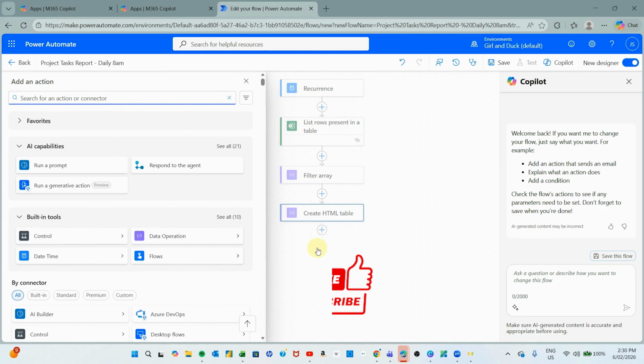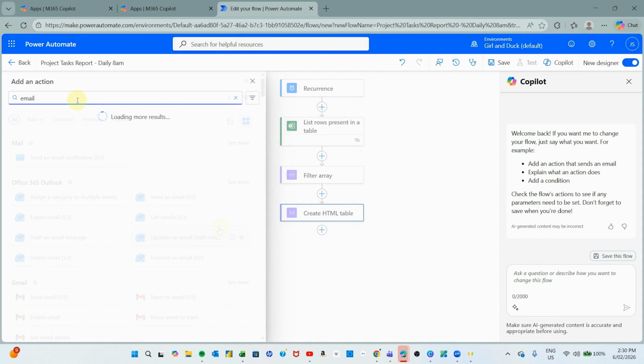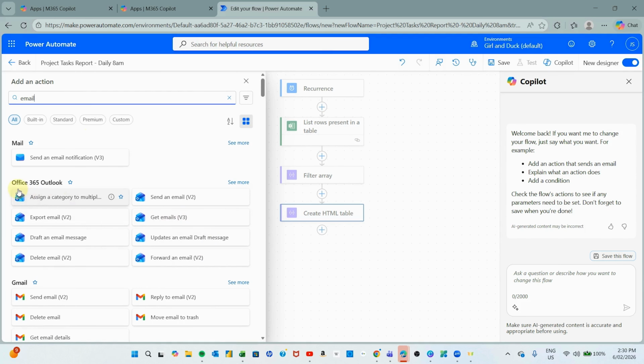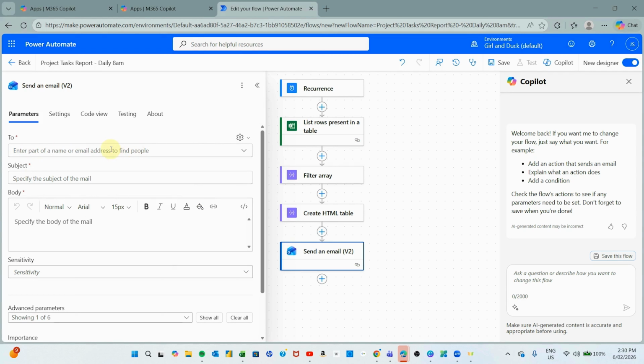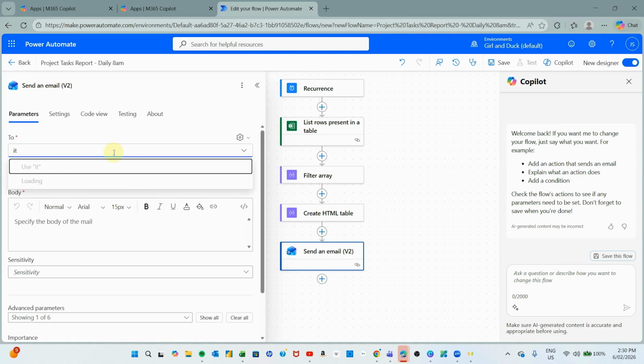We're going to create an email to our project manager. Under Office 365 Outlook, we have Send an email V2. Let's choose that one. Now, who is it going to? We would enter the project manager's email address, and I'll just enter one for the test.